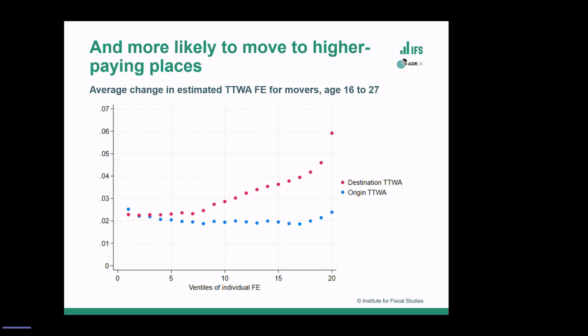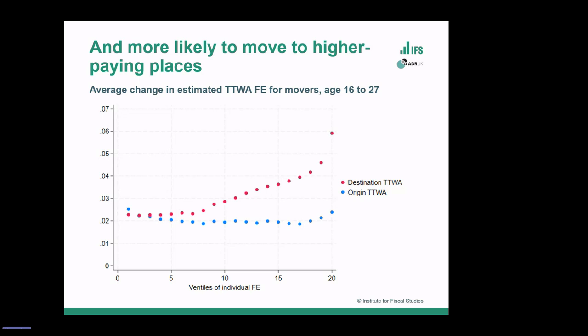So this is all just between the ages of 16 to 27, and a question I've been asked a lot on a previous paper that only looked up to age 27 is, well, what happens to mobility after that point? What happens when people start to settle down, start to have kids? Do these effects go away? To my knowledge, this is the first paper that tries to look at these effects, in part because the kids are just old enough in LEO to look at this.